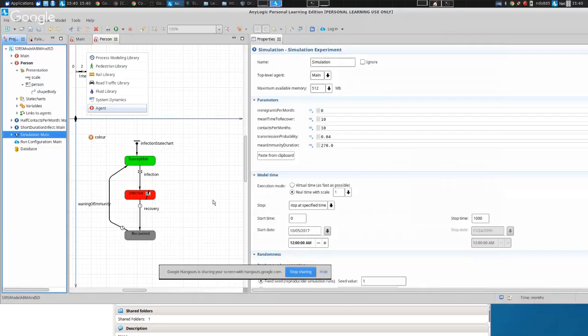So no agent, no matter how unlucky, stays infected for longer than the recovery time. No agent, no matter how unfortunate or how fortunate, stays recovered for longer than the waning of immunity time. These are fixed rates, ladies and gentlemen, okay?